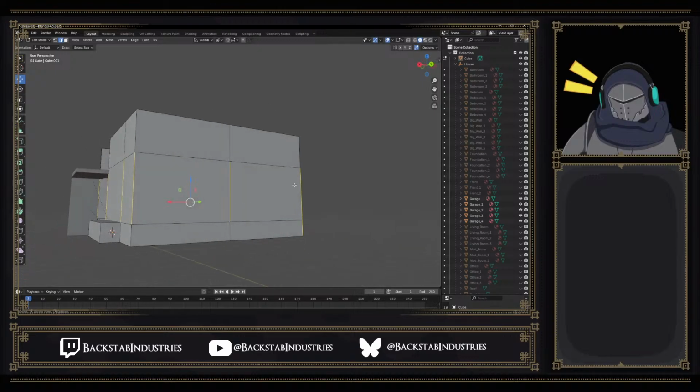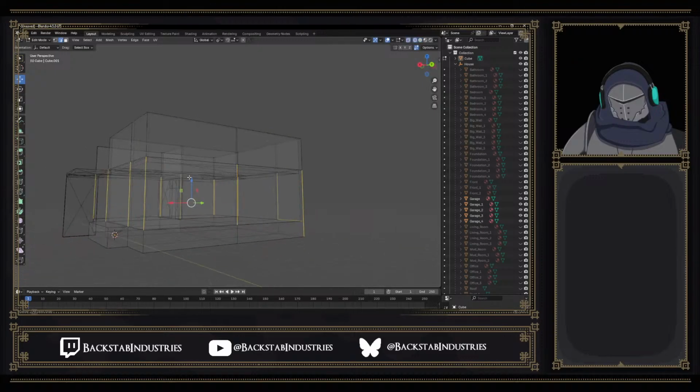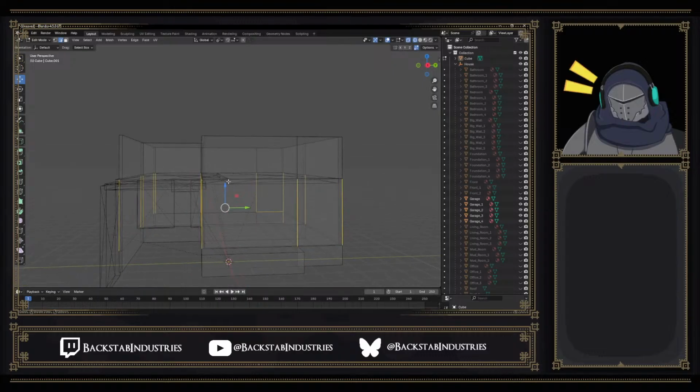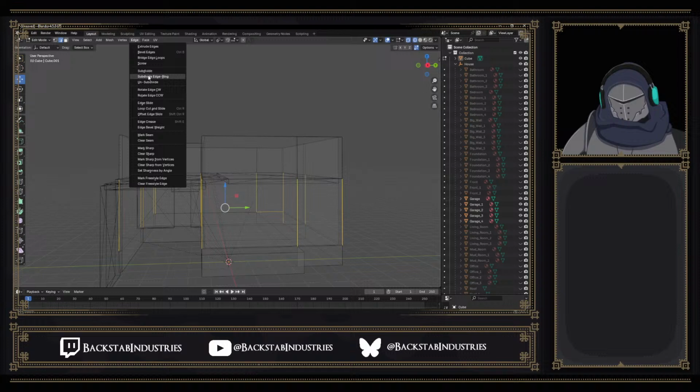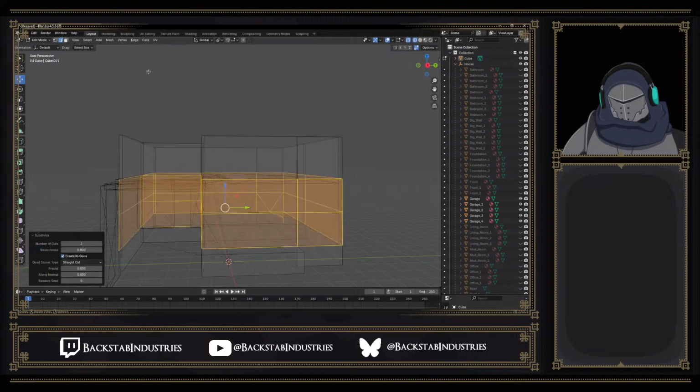All right. I think that's all of them. Looks like it. Can I subdivide? Yeah. Not smoothness. I guess, here, just enter.